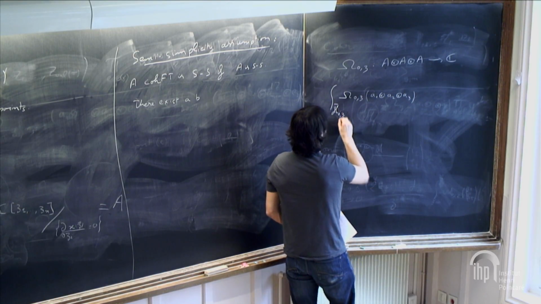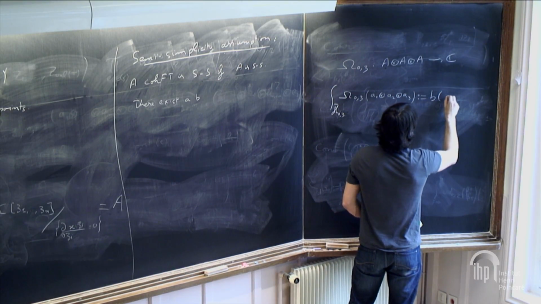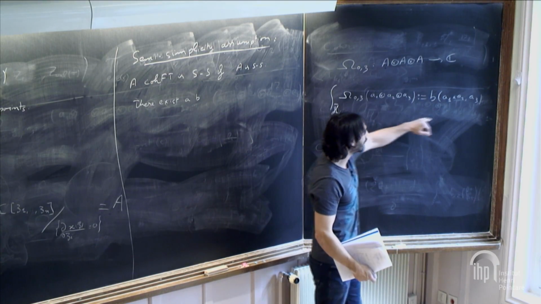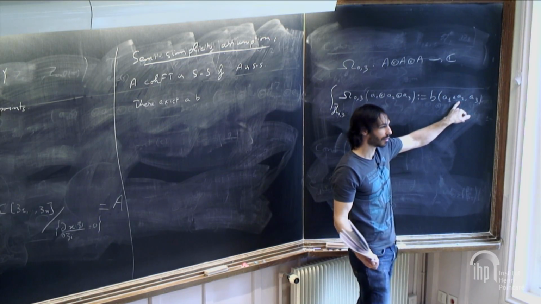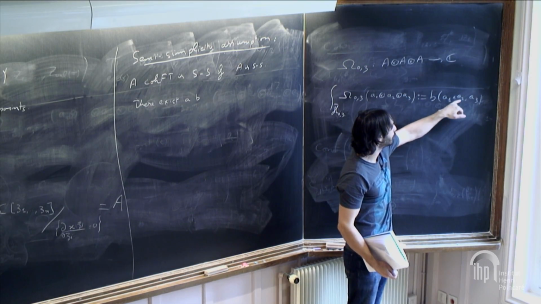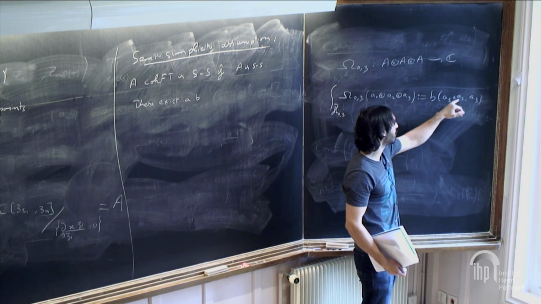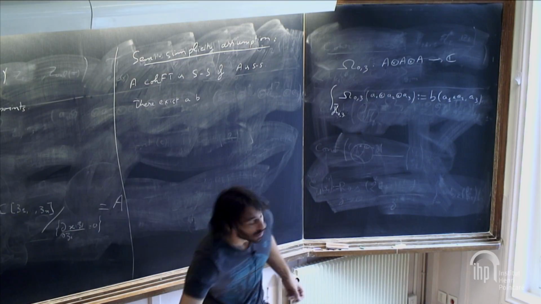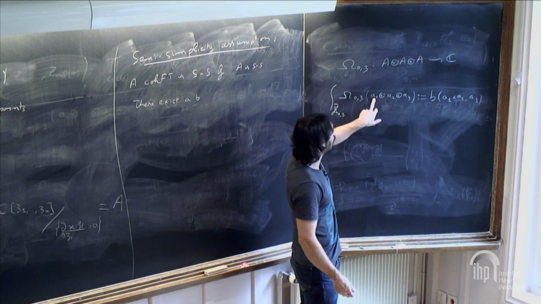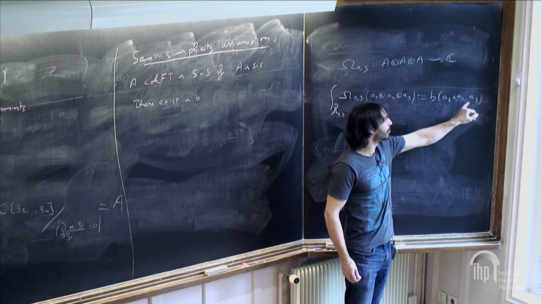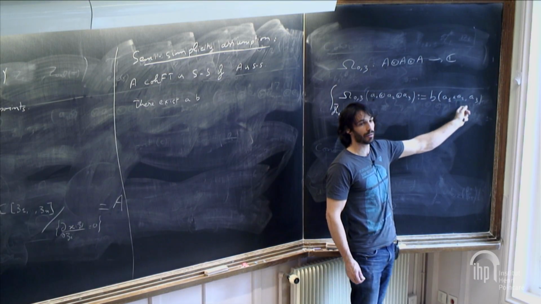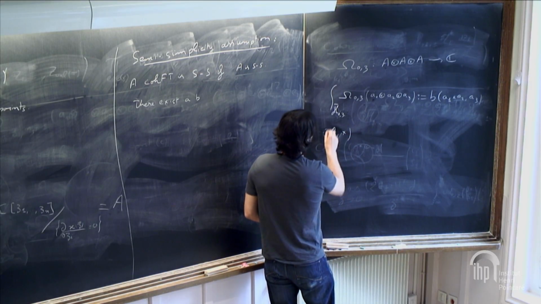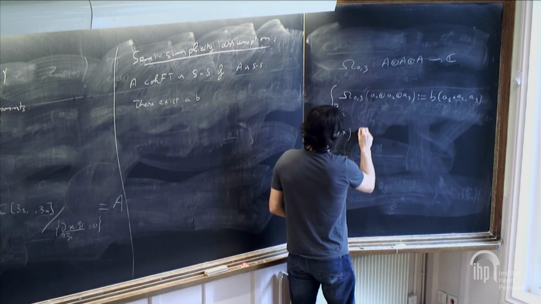I can use omega 0,3 to define a product in the following way. You've got A1, A2, A3. We will define a product A1 times A2 on your vector space by defining that the pairing of A1 times A2 with A3 is just omega 0,3 of A1, A2, A3. Now, take the first axiom I gave you, that there was some identity element in A. Let's take A1 equal to 1. I was saying that it should be equal to B of A2, A3. So this is consistent with 1 being the identity for the product I defined here. And actually, this product gives this vector space the structure of a Frobenius algebra.